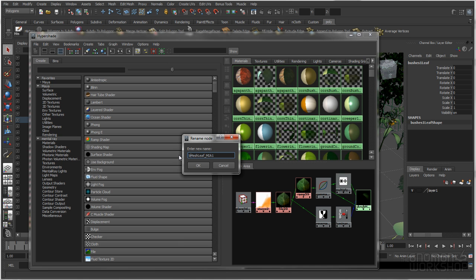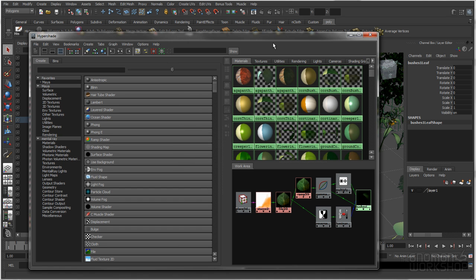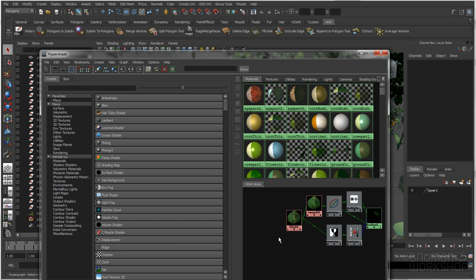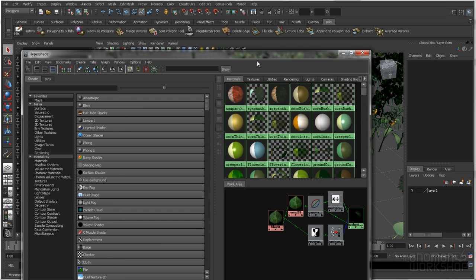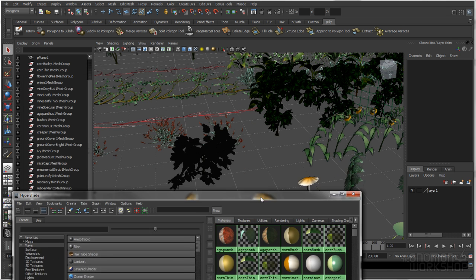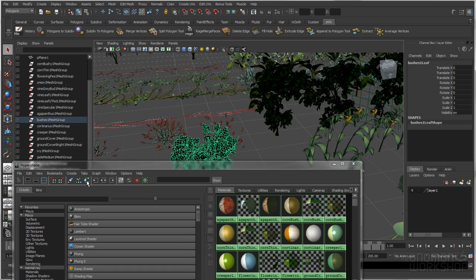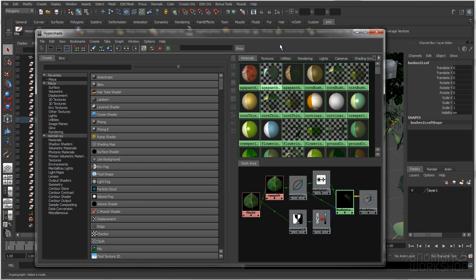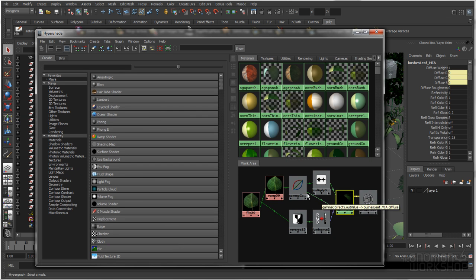let's say, bushes leaf MIA. And then for this, maybe I don't have the stucco, so maybe they're just a regular green leaf. So now you can see that this guy, if I map it, has an MIA material. And the nice thing about duplicating the shading network is I don't have to go and recreate the gamma node, the reverse node, and whatever. And I could even swap the leaf texture.